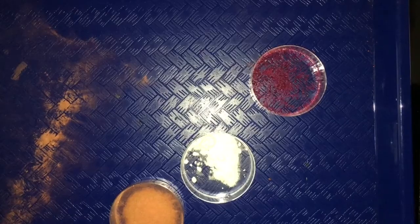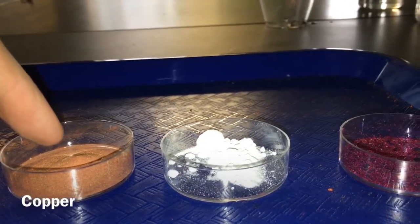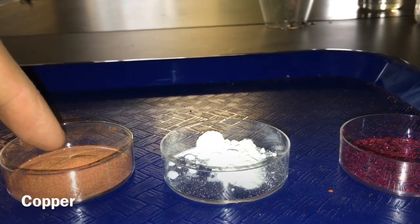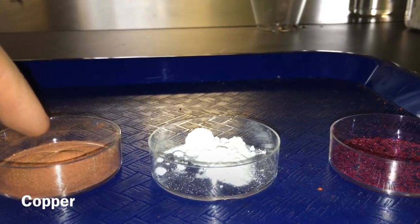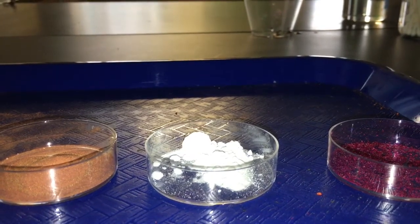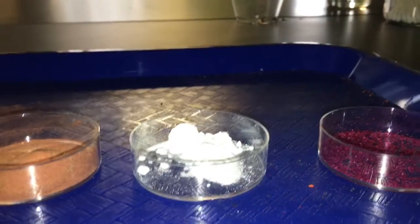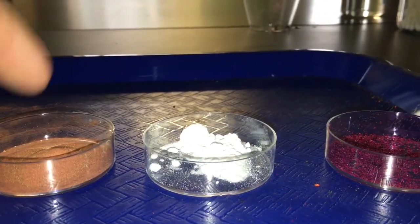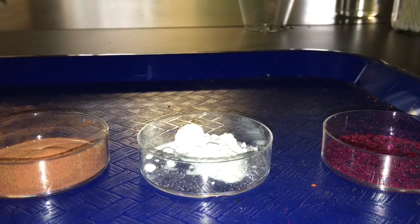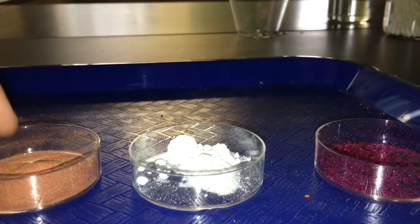So what we have here, Emmeline, is three different chemicals. This first one over here is copper. What can you describe about copper? Think color and what it looks like. It kind of looks like sparkles, which is pinkish orange. Okay, cool. Yeah, pinkish orange is a good way to describe it. Or depending on the way the light hits it, it has kind of this bronzish orange brown color. Ever held a penny before, Emmeline? Yeah. That's what a penny is mostly made of, is copper.